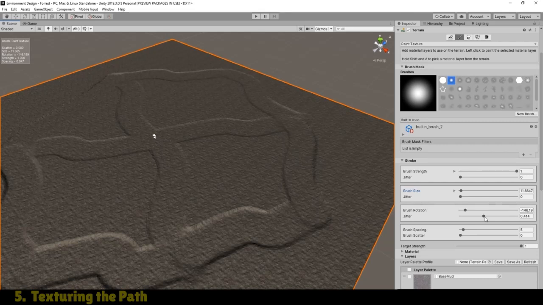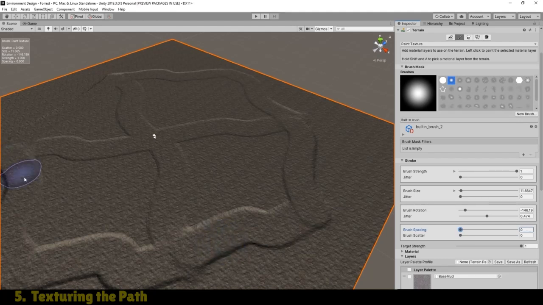And my brush rotation, I do want quite a bit of jitter on this and various bits of rotation. My brush spacing, I actually want to bring this right down to 0. Brush spacing when you're painting will actually give you a nice sort of diffusion of painting.